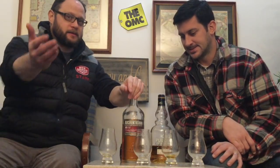It's a hard one because they are completely different from each other. I find Auchentoshan to be completely different from anything. Yeah, it really is. It's very distinct, which in its own right is a discussion topic. But I think I'm probably always going to come back to this one. I agree. Having that all-around uniqueness that you want to come back to.